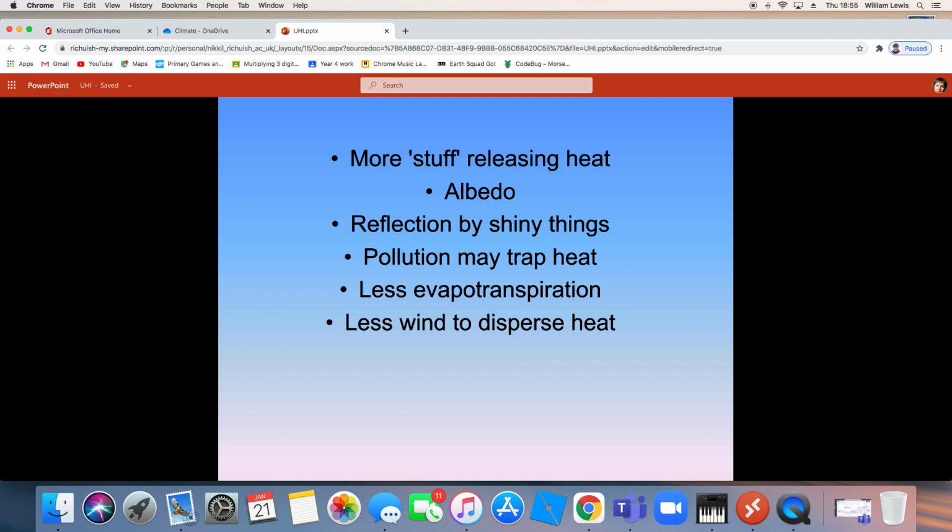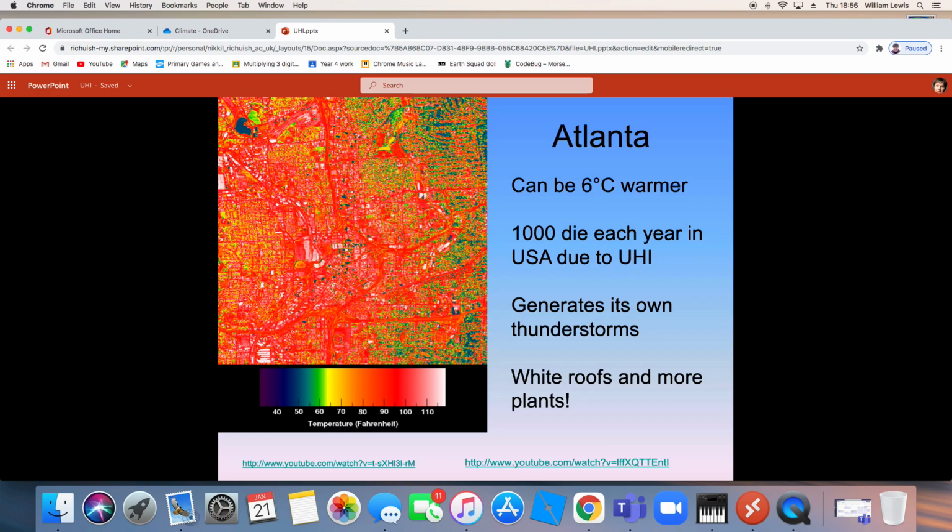Urban areas are polluted. We're going to be talking about that later on today, and pollution is quite good at trapping heat. We don't have many plants in urban areas, and evapotranspiration is a cooling system. Because we don't have many trees and open areas and parks in urban areas, that means you don't have much of that cooling process, which of course is a nice synoptic link to the water cycle. And as you'll find out, it's less windy, and what wind is really good at doing is dispersing heat. So for a whole host of reasons, urban areas tend to be hotter.